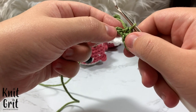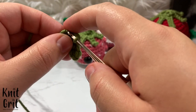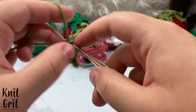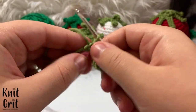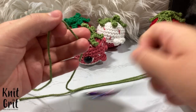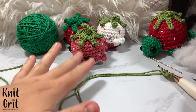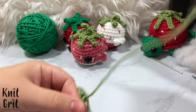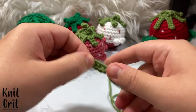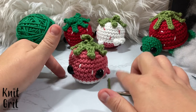Now we have one last chain right here. And what we're going to do is we're going to slip stitch off. So I'm going to go inside that initial chain that we created, slip stitch, kind of tighten everything up, make our tails the same length. And for now, we're going to pull that off and set this aside. I promise you we will come right back to this as soon as we finish our top, but it is easier to add this before we finish the rest of the body.